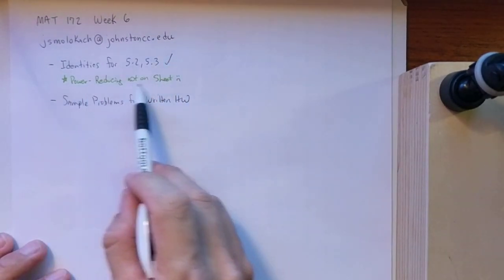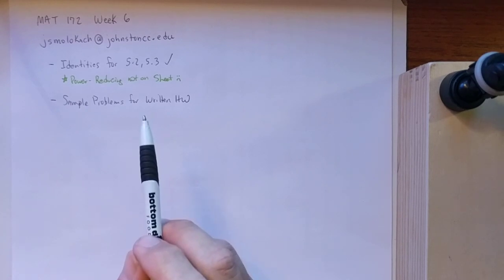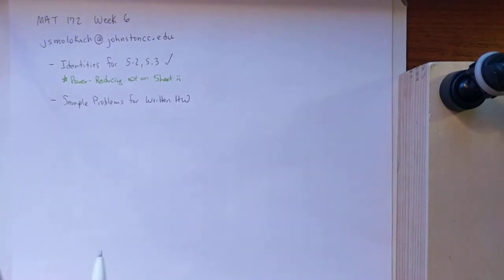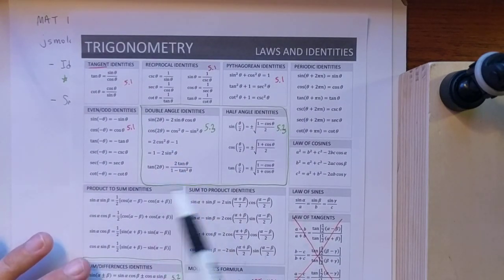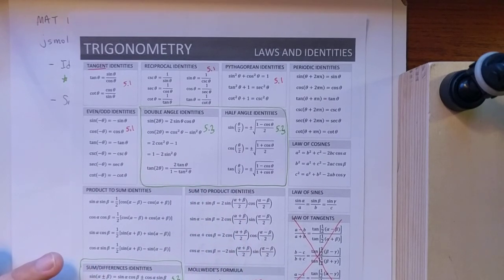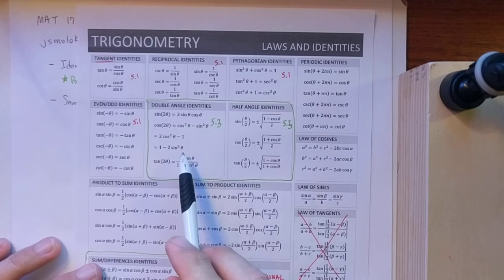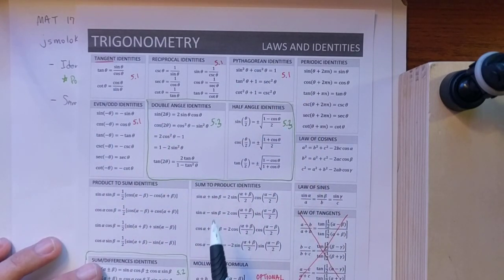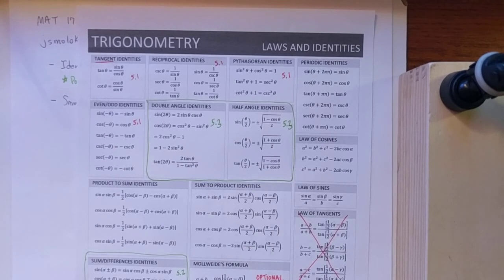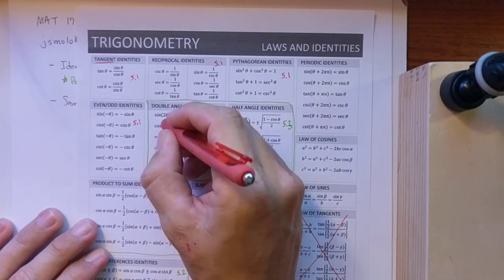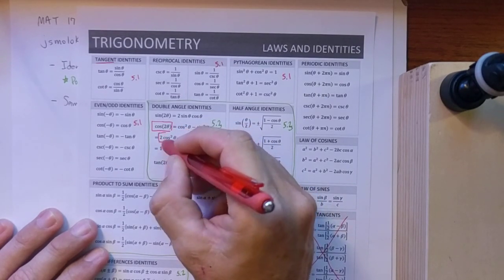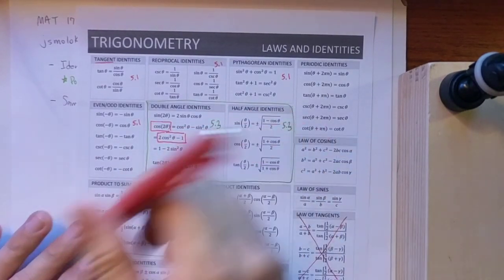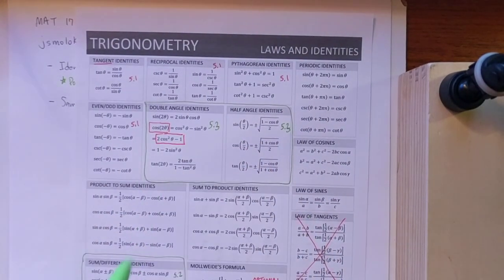Next, we need to talk about what the power reducing formulas are. What that is designed to do is, when you take Calculus 1, it's helpful to know the power reducing formulas to do some calculus. In fact, there are some calculus problems that you can only do using these formulas. They're not on this sheet, but they kind of are. What I mean by that is they use the cosine of 2 theta, either this version of the cosine of 2 theta or this version.